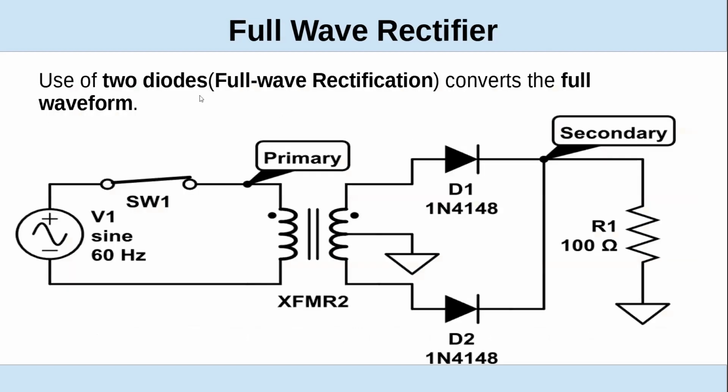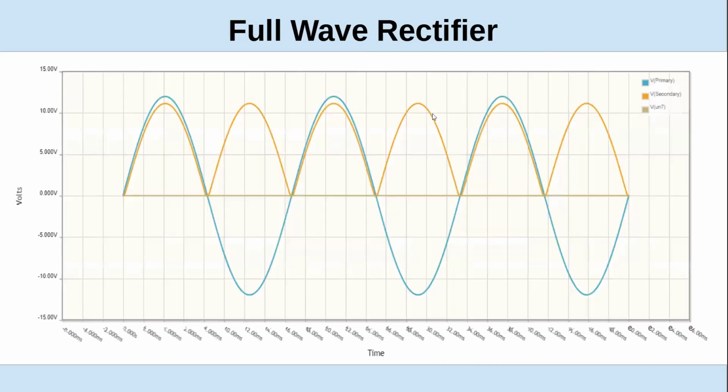Which is one of the reasons why we go to two diodes called full wave rectification. In this case, it requires a center tap transformer. So we get each half of the waveform, because these are 180 degrees out of phase. In this case, you can see that the yellowish line is doing every half cycle. So there's twice as many pulses per second, so it's easier to smooth it out and filter it.